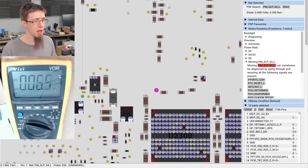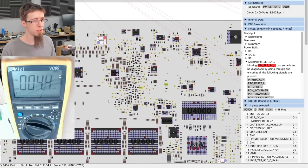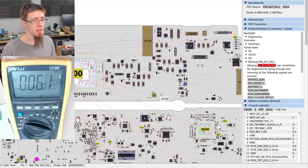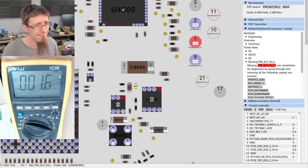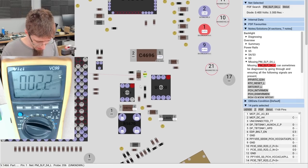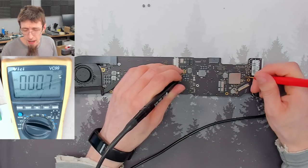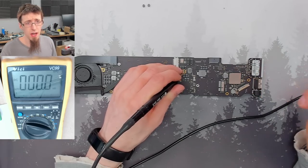This signal needs to be high, otherwise the laptop will not want to switch on. It will think it's supposed to be off. Where can I easily measure that from? Oh man, there must be easier places to get this. Yeah, no PM sleep S4L. Okay.